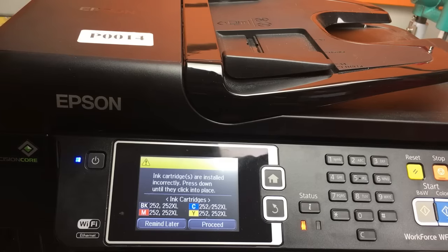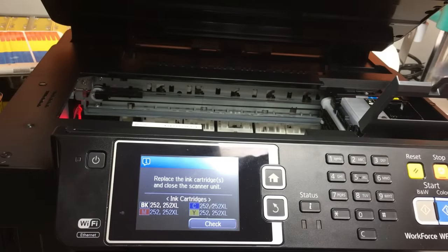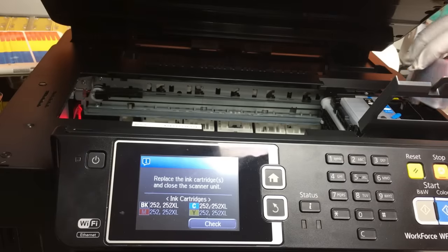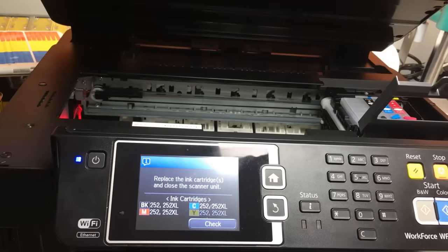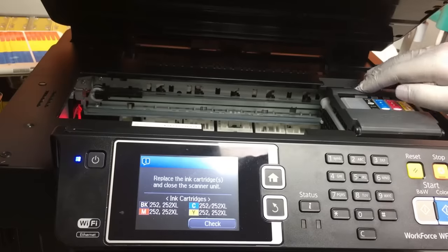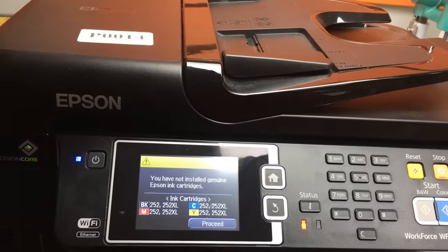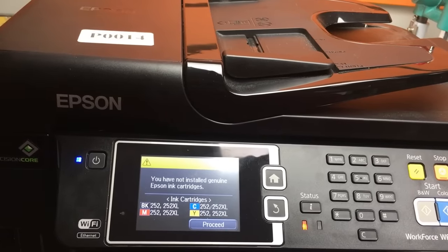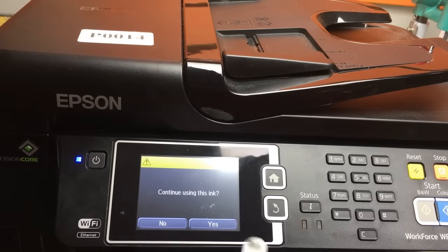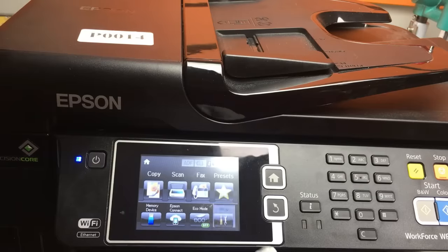Now it's asking for cartridges. Because we already thoroughly cleaned the printhead, we decided to use a BCH cartridge to convert the whole system into a dye ink printer. For all third-party cartridges, Epson will throw this error and say those are not Epson cartridges, and ask if you still want to use it. Then you just say okay, and that's it.